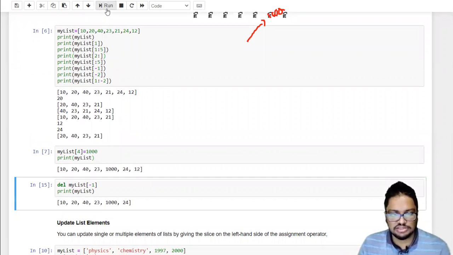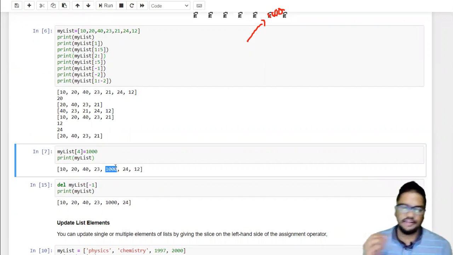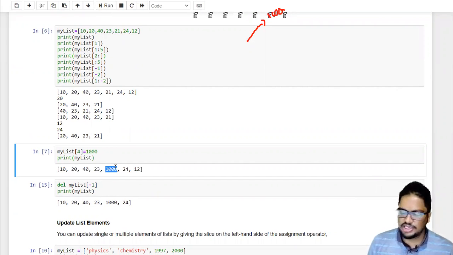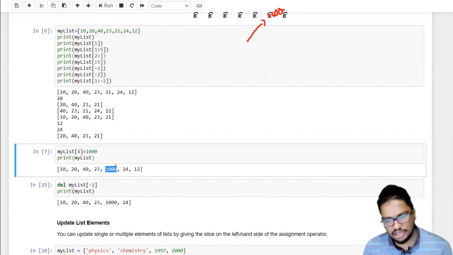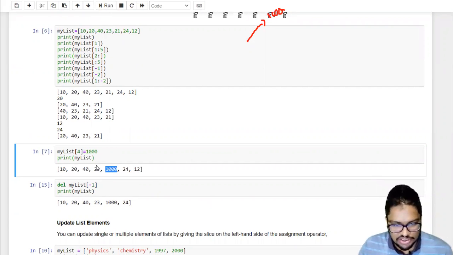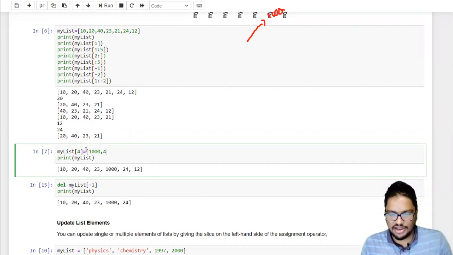So if you run this and see, you can see the fourth value is changed to 1000. Now, very important. That means once a list is declared, you can change the list value into any item you want, right? For example, if you want to make this a list or whatever the value.